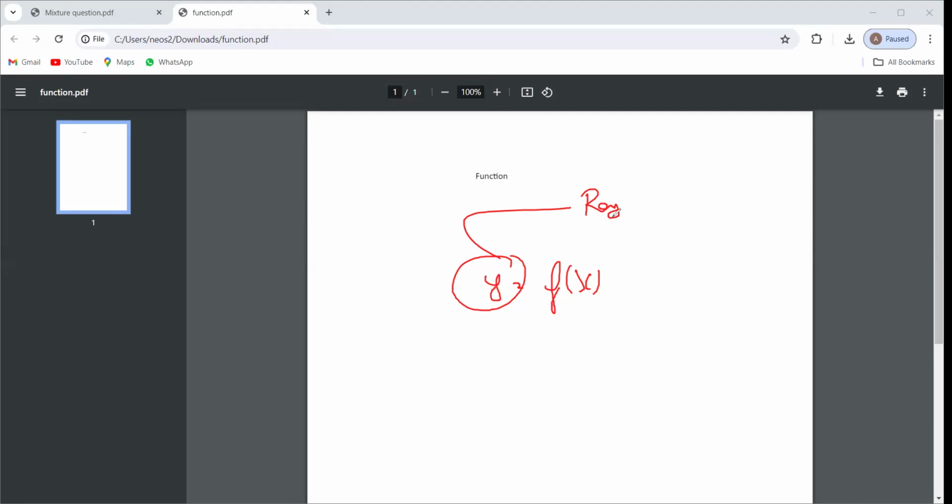In short, if someone asks you to find the range of a particular function, they are telling you to find the value from minimum to maximum. That is the range. For a function, the range is from where to where that function will exist, from what value you will get the answer. What value of x, f of x you will be having. That is range, or in other terms, finding from minimum to maximum.